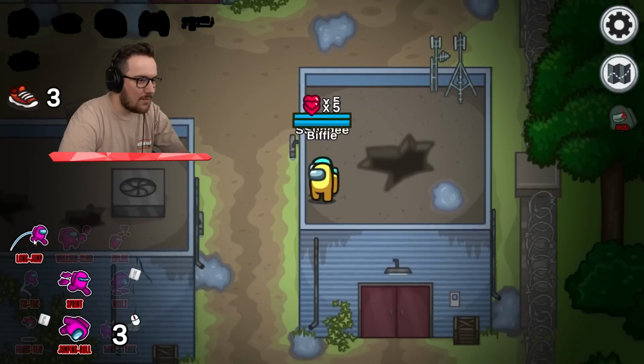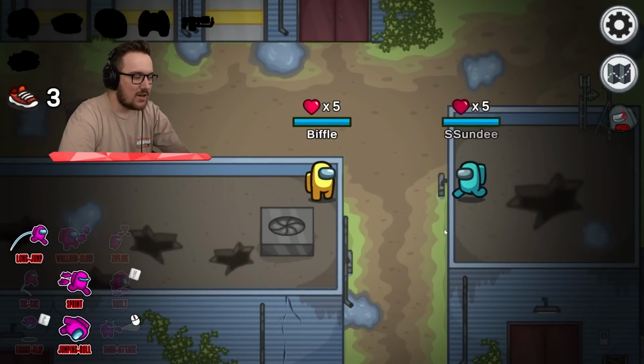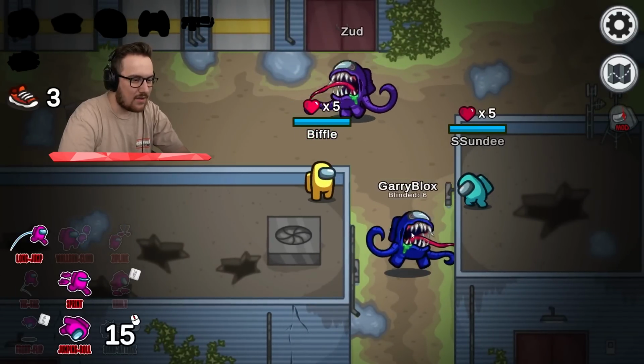Sunday, I'm gonna long jump. See you later, nerd. Sunday, jump! How did you do that? We unlock abilities the more shoes we got. No. Sunday, we gotta stick together. Come on! Sand attack! I blinded him!